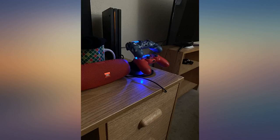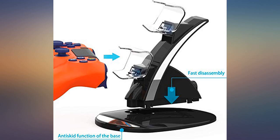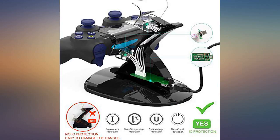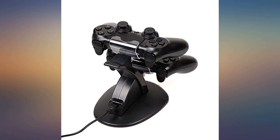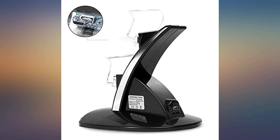This charger has worked reliably for over a year. That's not bad considering the price point — it's still going. The cable included was the perfect length for my needs, though I can see it being too short for some. Quality of the item is great for the price. Love it.